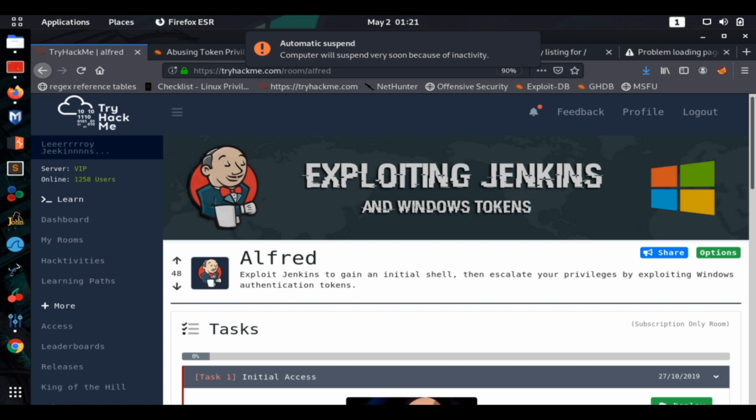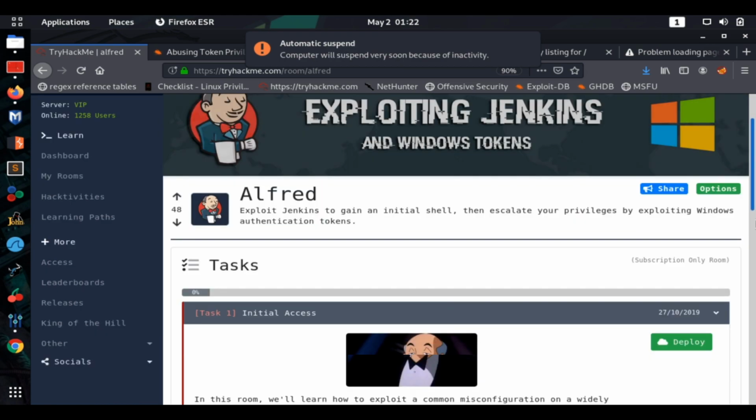So let's get started. We'll go through the tasks one by one and reach each step along the way so we can achieve our goal of rooting the machine. I will be pausing the video every so often because the internet here at this hotel is really slow. If you notice it skip at times, it's because I'm pausing while waiting for something to load or for an nmap scan to finish. So let's get started.